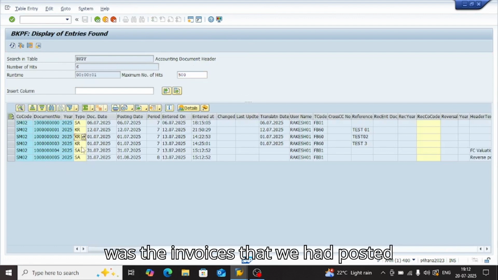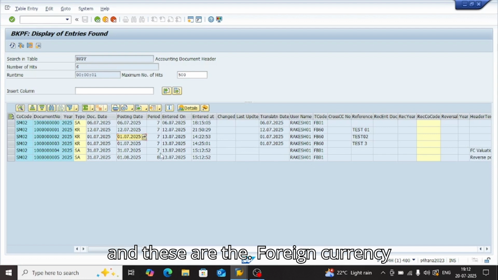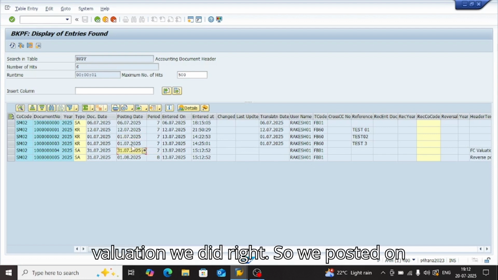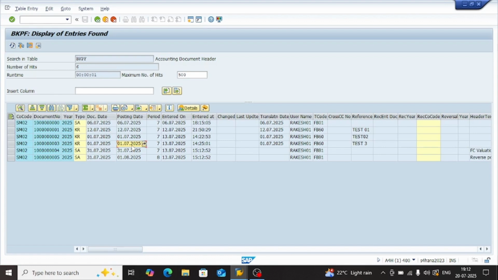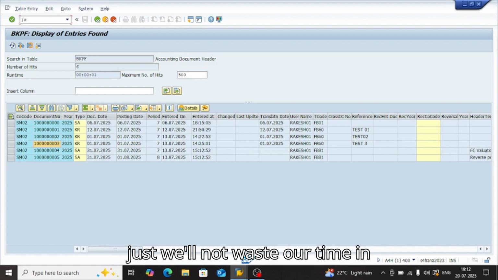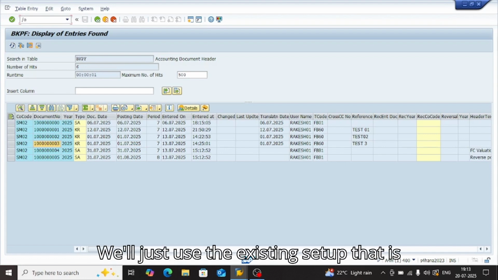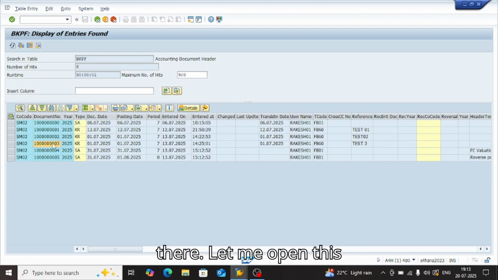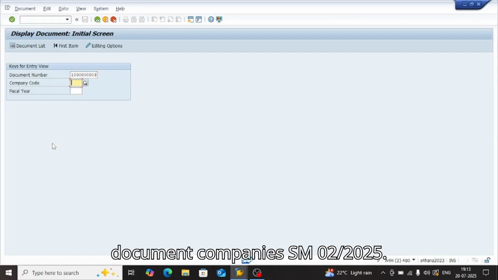So KR was the invoices that we had posted, and these are the foreign currency valuation we did. We posted on 1st of July. We'll not waste our time maintaining the exchange rate and all. We'll just use the existing setup that is there. Let me open this document.